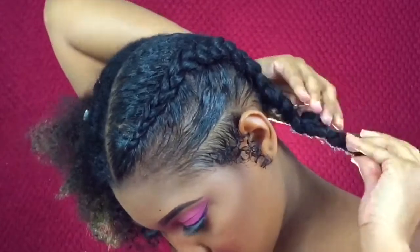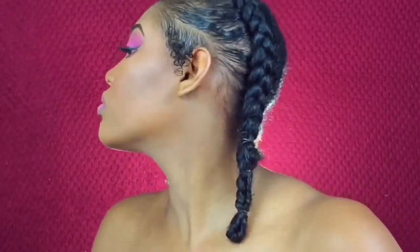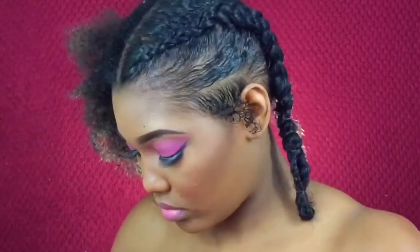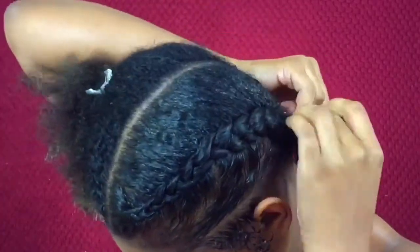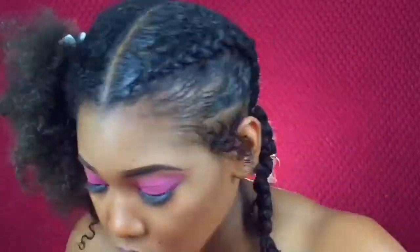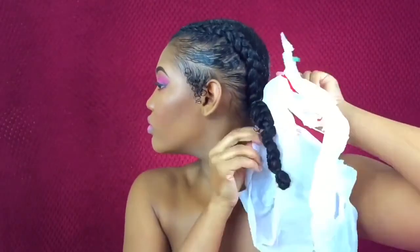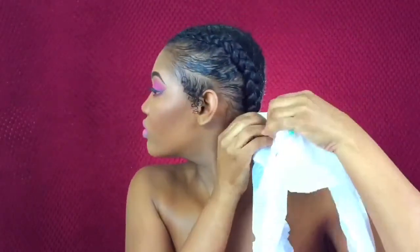Since my hair is pretty long, I want to kind of shorten the length up to make it easier to do. And I'm just going to fold my hair up and just rubber band it down, that way it stays secure. And of course, I'm just going to ponytail it and put the rubber bands on the base of the braid as well.